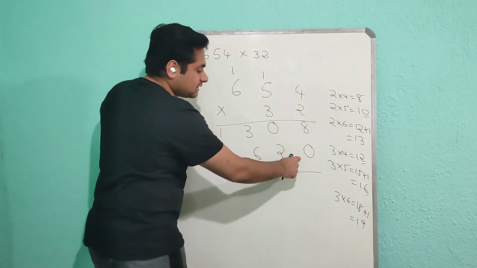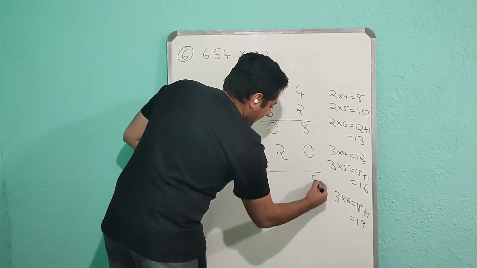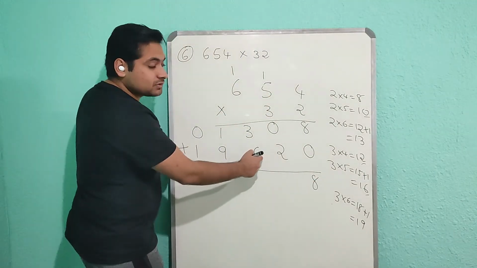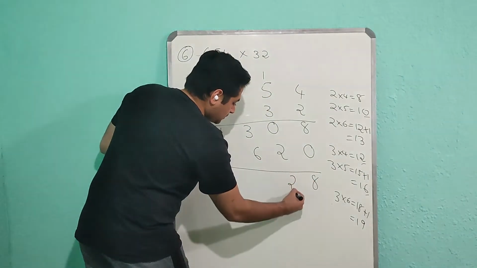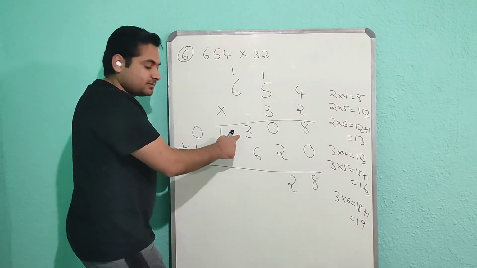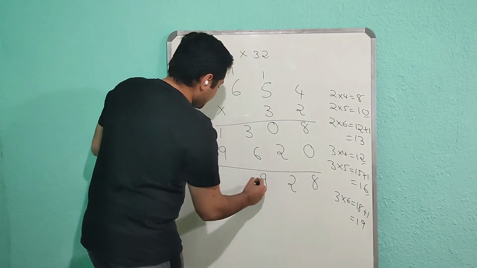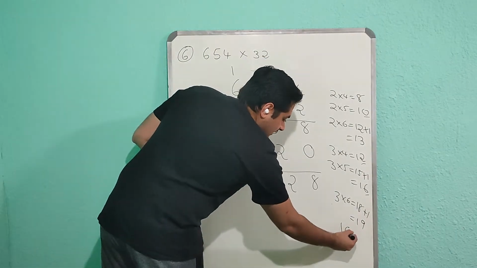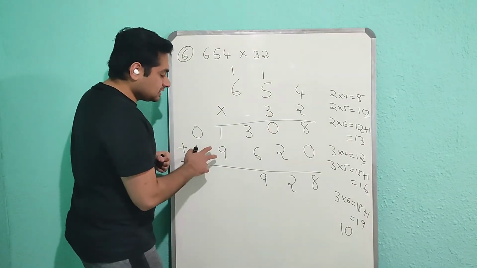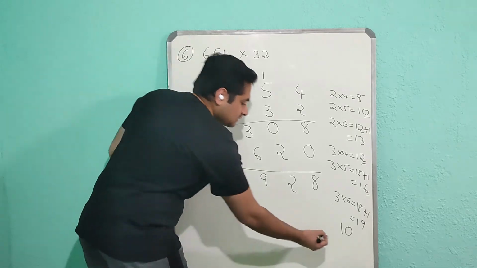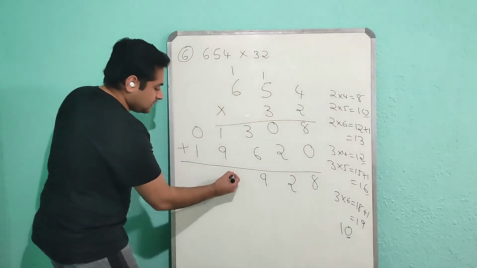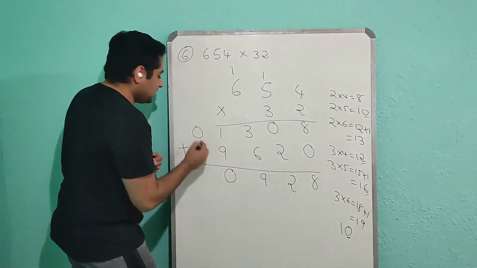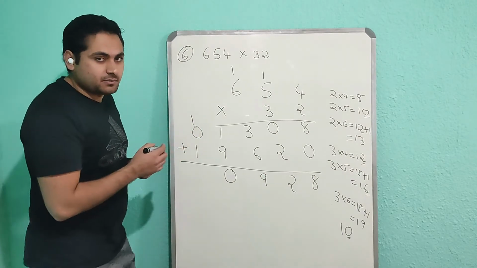What is 8 plus 0? 8 plus 0 gives us 8. What is 0 plus 2? 0 plus 2 gives us 2. And what is 6 plus 3? 6 plus 3 gives us 9. And what is 9 plus 1? 9 plus 1 gives us 10, right? But we got a 2-digit number and there's a number next to it. So it means we'll write the last digit here, which is 0. And the remaining one number we carry over to the next number, correct?